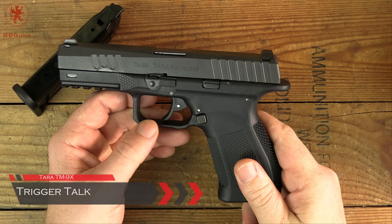Looking at the recoil spring, we've got nested springs which should make it a soft shooter, and they are captured on a metal guide rod. Pulling the barrel out — give the hood a tap, come forward, back and out. Standard Browning action. Looking at the slide — very clean, nicely done.